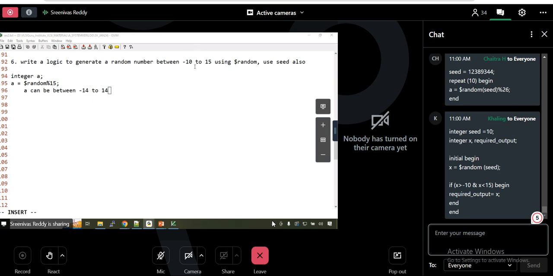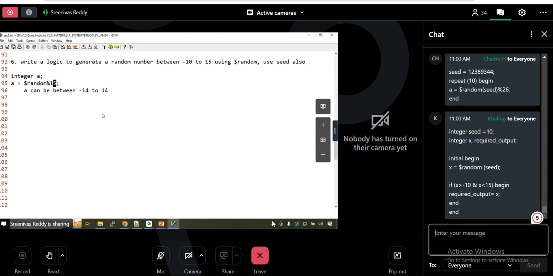So what I have to do in this case is, I want a range from -10 to 15. What should I do? I should shift my range. So what can I do to shift my range? Instead of dividing by 15, what is the difference? 25 is the difference.